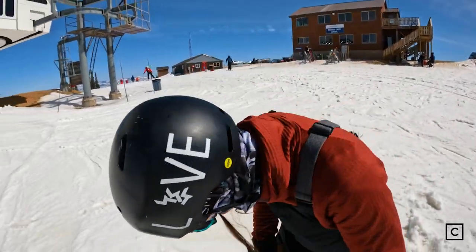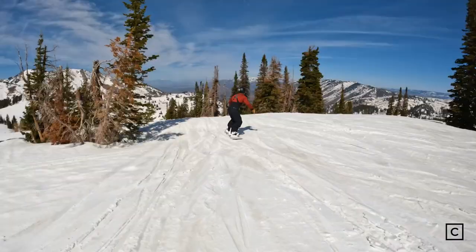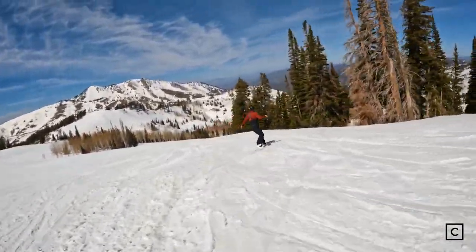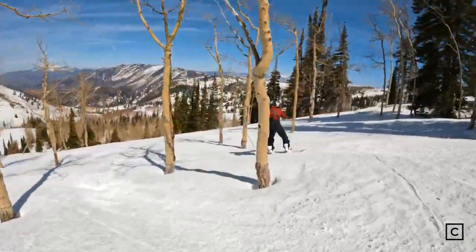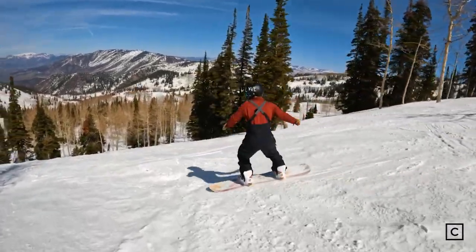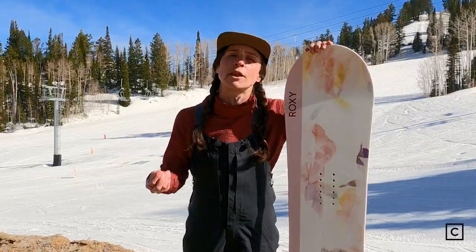The carbon underneath the feet also gave this board a little bit of pop. I was able to get it up in the air enough to help it be fun. I wouldn't necessarily recommend this board to a park rider or a shredder who just likes to send it on every single jump and get all the air. You're definitely gonna have other boards out there that will be a little bit poppier.